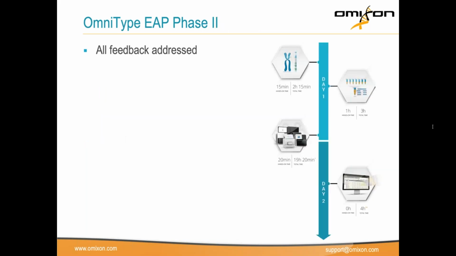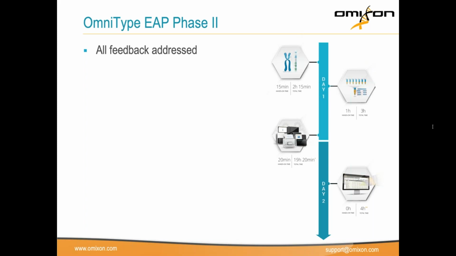And during the last month and a half, where things slowed down quite a bit due to the pandemic that is going on, our assay R&D lab did not stop working. They have managed to get all of this feedback addressed and incorporated into an updated version of the OmniType product.